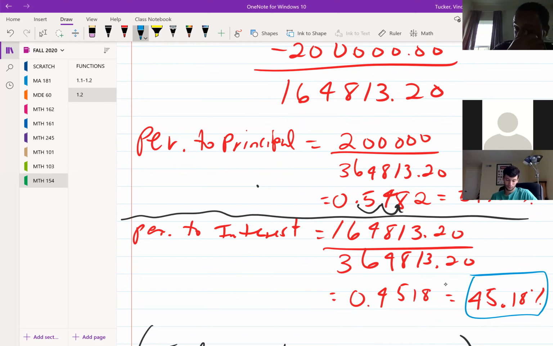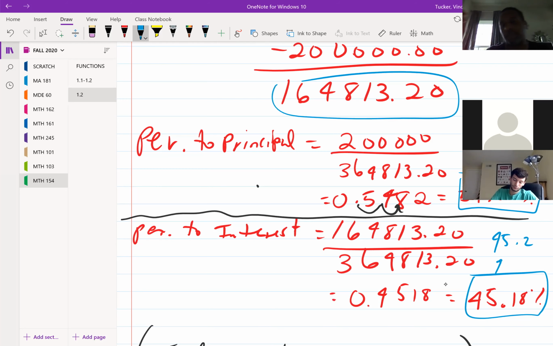All right. And I saw in my MyMathLab after I wrote this, I told the class that my math lab wants 54.8, not two decimals, just one decimal. So this would be 45.2. But in all, just make sure you pay attention to the directions. If they decide to ask for three decimals, then you should be able to accommodate whatever it is they're asking of you. I just know in this problem, they asked for just one decimal.